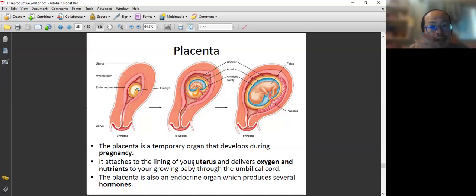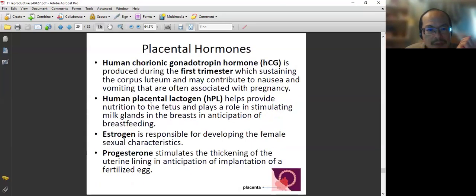It's an interface. The components of the placenta come from the baby's cells and also from the mother's cells. And so it's nourishing the baby. It also provides hormones. So what hormones does this placenta provide? It provides four main hormones, very important for telling the whole body that, hey, we are different now. We need to take care of a new life that is living inside of us. So these four hormones you need to know.